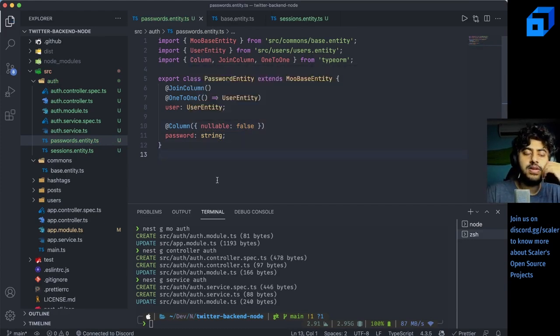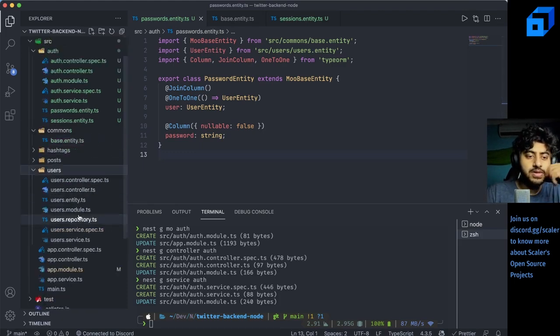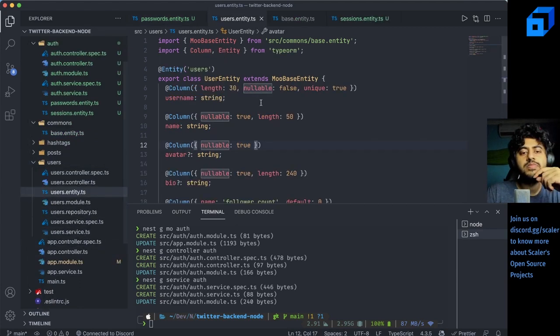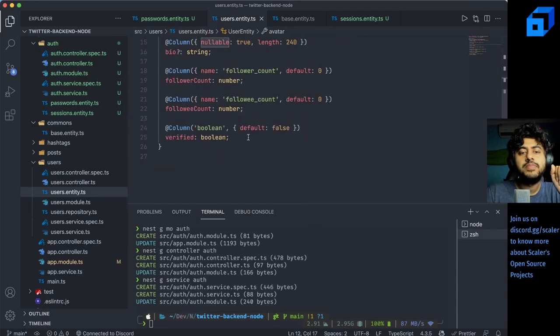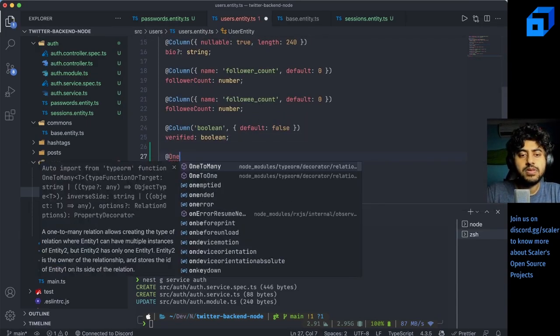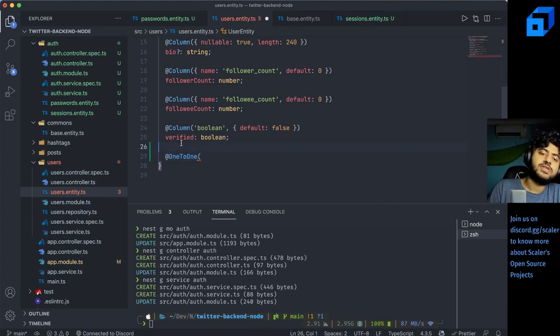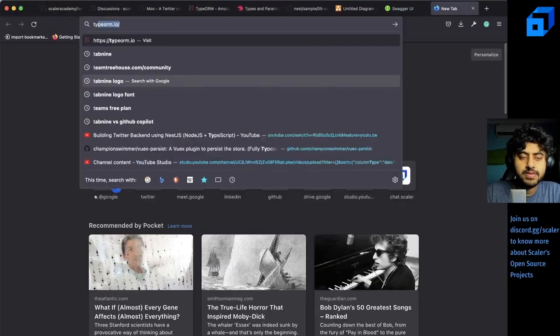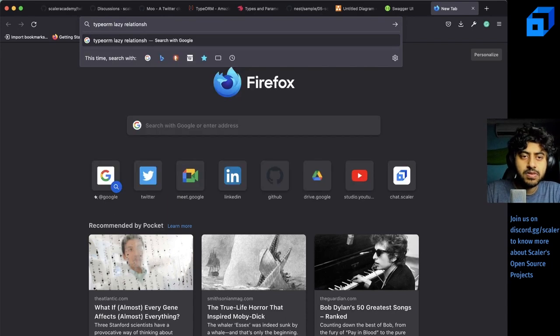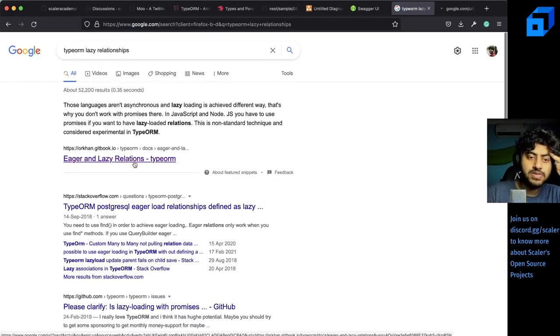How do we handle this? Okay, we're going to go to the user entity. It just needs a one-to-one with. In fact, let's not do that, because when we fetch user, we don't want to fetch the passwords along with that, do we? Well, we can do one-to-one, and I need to figure out how to do lazy relationships.